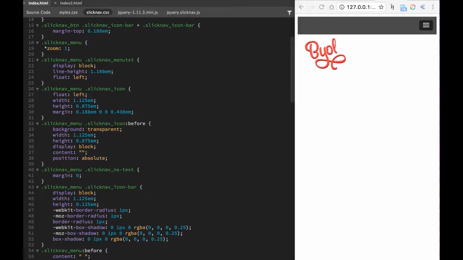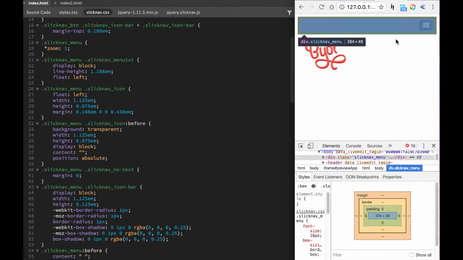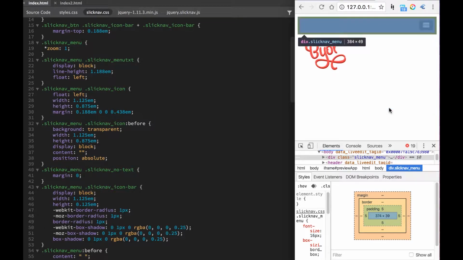What you'll do as a web designer is go in, so we're using Chrome here to display it, in Preview in Browser. And what you do in Chrome is right click it. There are options for the same thing in Firefox and Safari and Internet Explorer, but use Chrome. Right click anything and go to inspect. What it'll do is, can you see it's highlighted it? It's told me it's this div called, I'll right click it again, inspect, it's this div called SlickNav menu. Great, and it's telling me a few things.